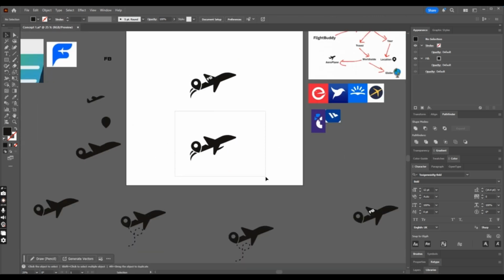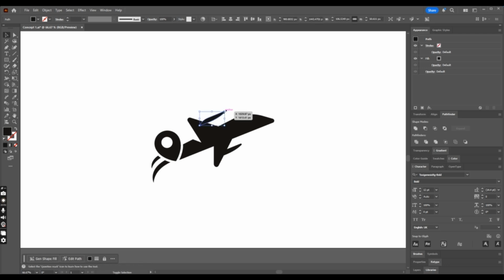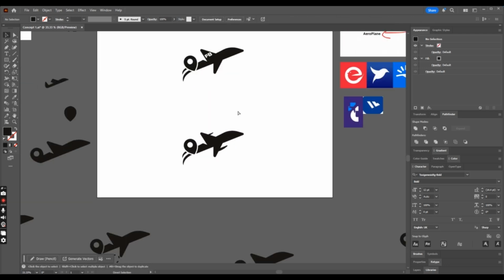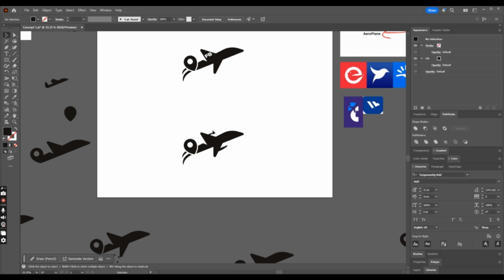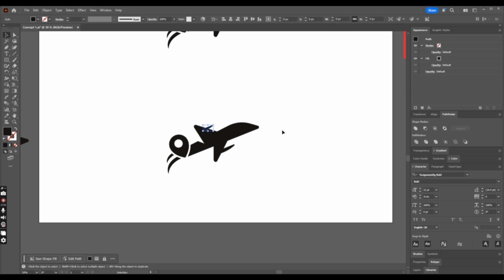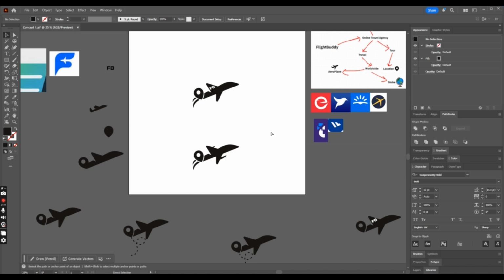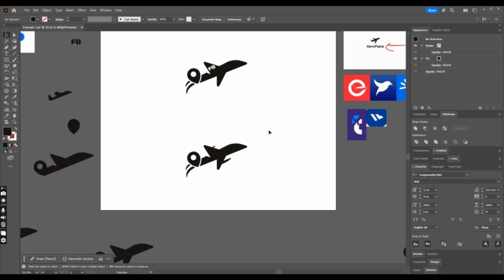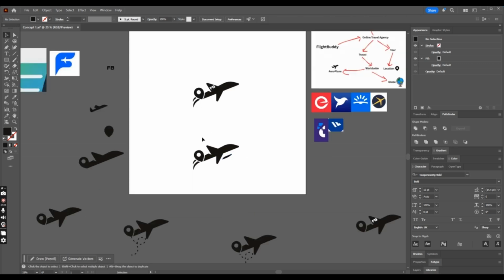So we have drawn the F letter also here. Let's make it similar on the other parts. Now let's see two options for this icon.